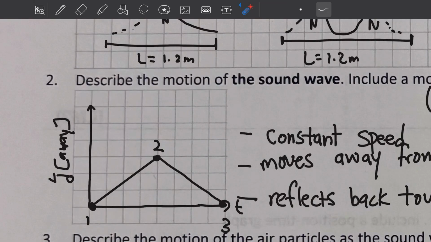Another thing to note is that the slope is going to be linear, or it's only going to be one specific value. And that's because the slope is the velocity, which includes the speed. And since the speed is constant, our slope must remain constant. It cannot change and become a curve, because that would mean we have a non-uniform speed.